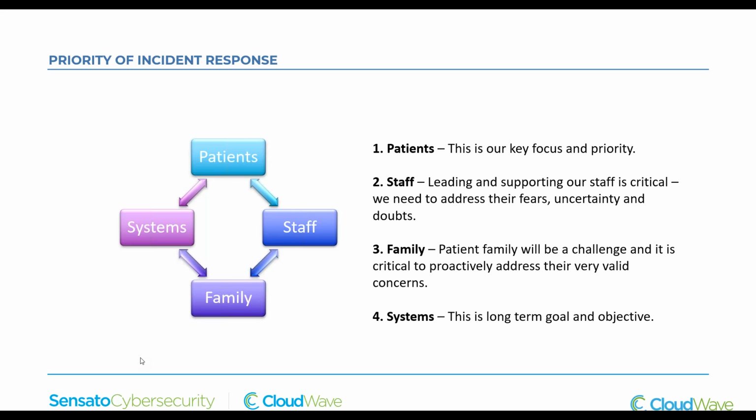Yeah, and that brings us to, reiterating what Guy was just talking about with the patients being impacted and everything we've been talking about, and taking a different approach to incident response than what has been taken in the past, where we're focusing on getting the data up and really focusing on the patients first, and how the clinicians are going to serve those patients. So patients and staff first, communicating with the family, and then bringing up the systems.